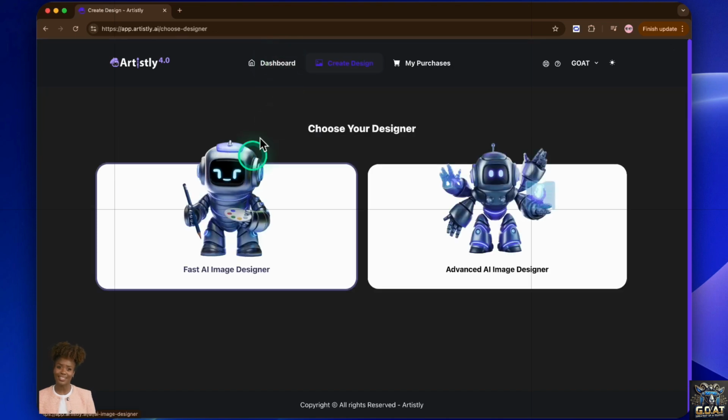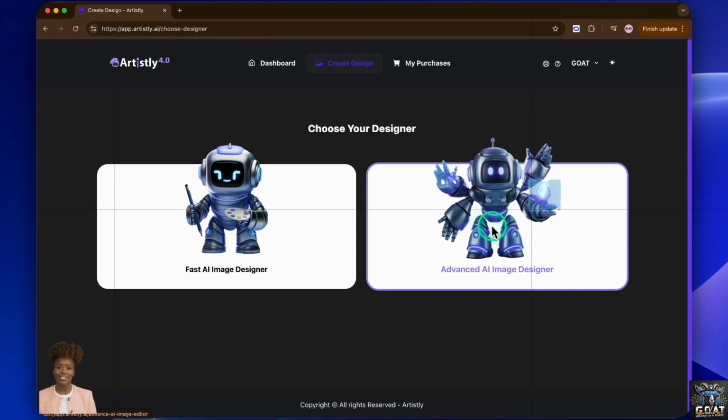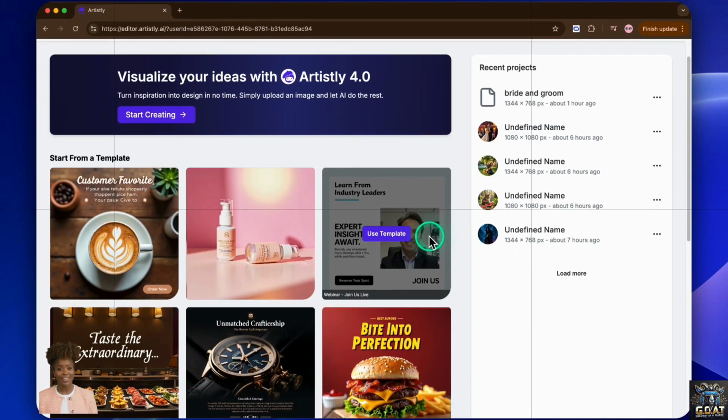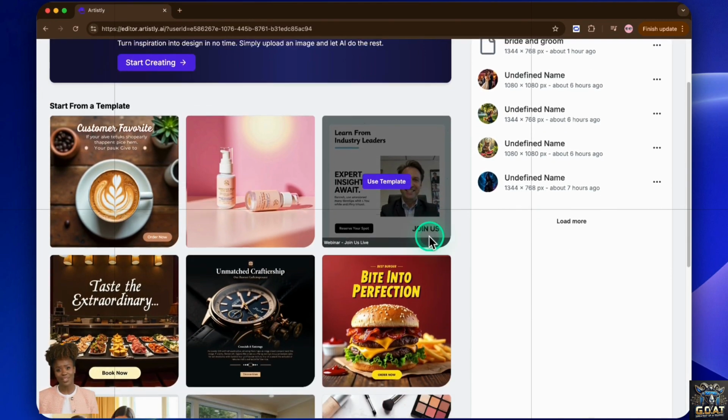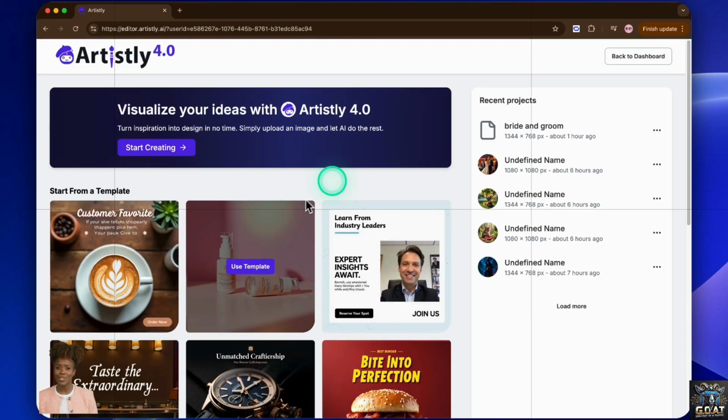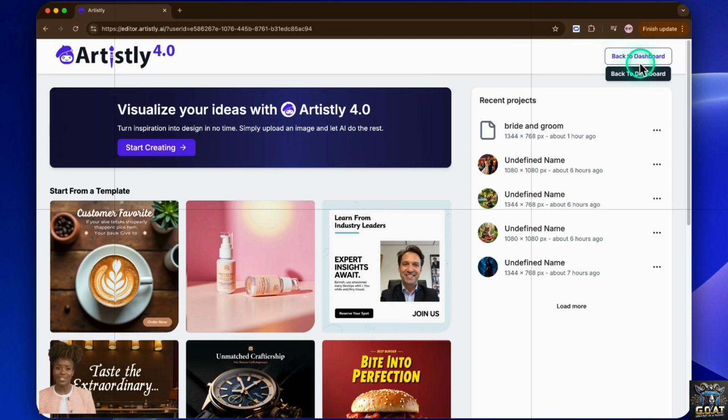Advanced AI Image Designer. Now this one's for the detail-obsessed artists, the brand builders, and the creative wizards who love having full control. Best for designers, marketers, storytellers, and power users. Features: more sliders, more options, more style control, like picking your lighting, texture, vibe, and character consistency. Use it when you want next-level results, you're building assets for a product, or you want a very specific artistic vibe. It's like the studio mode. Takes a little longer, but the results are worth every click.